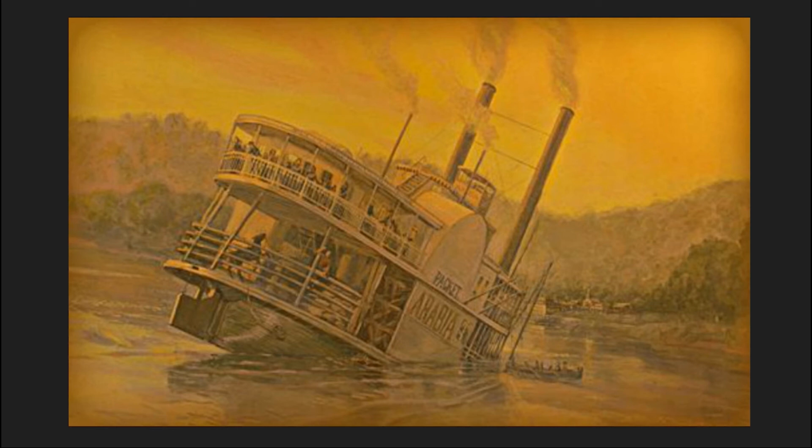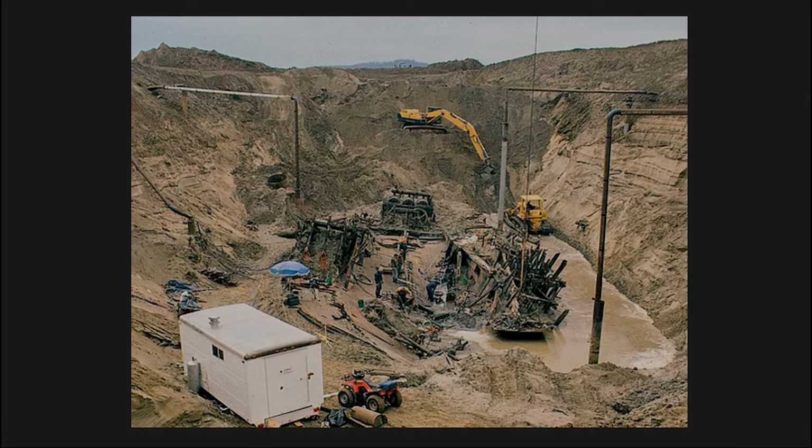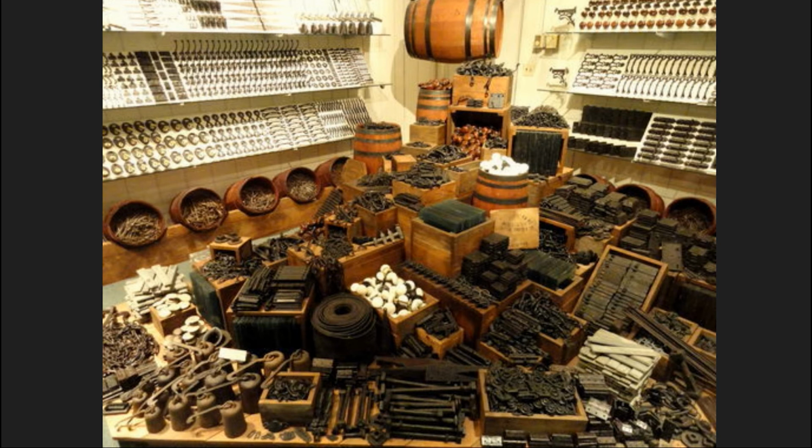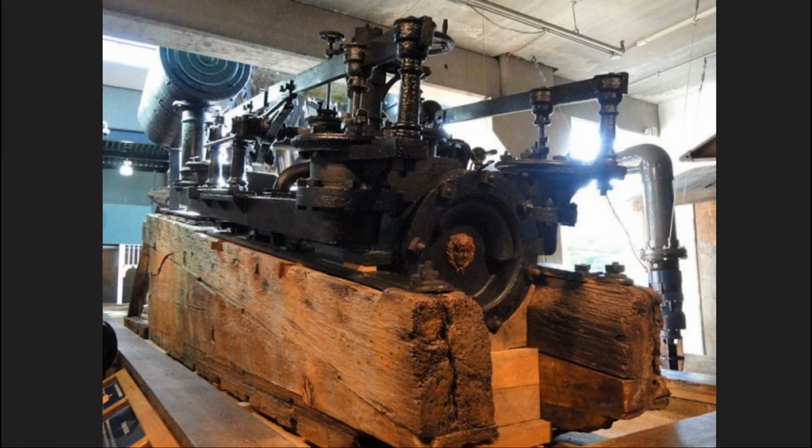Now, over 100 years later, the boat has been rediscovered, interestingly, not beneath the Missouri River, but half a mile away from the river, under a cornfield. Due to there being no exposure to sunlight and cold air, the items in the steamboat are very well preserved. Among the items are probably even the world's oldest pickles, so wonderfully preserved that they are still green and edible, according to the excavator. Other items included several tons of china, children's toys, clothing, shoes, carpentry tools, and much more. 3 years later, in 1992, the Arabia Steamboat Museum was opened, advertising the 200 tons of treasure found in the boat once lost to history.